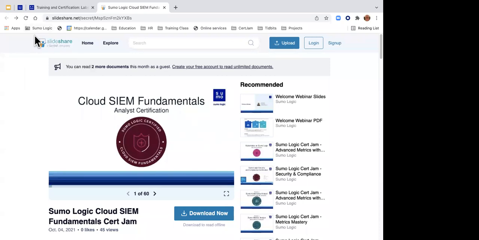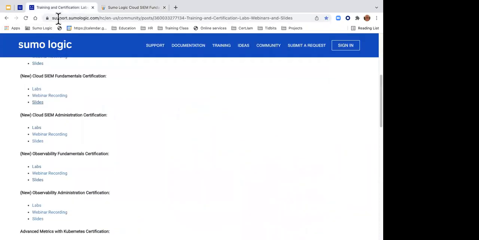So this is where you can get a hold of the slides. This is where you can get a hold of a recording for this class. And of course, this is also where you can get the labs. And the lab guide for this one is another one of those PDFs, which I'm going to upload. In fact, I'll upload it right now just to make it easy for everybody. You know what I just realized? I shared that link with host and participants. I didn't share that link with everyone. Sorry about that. Fix that now.